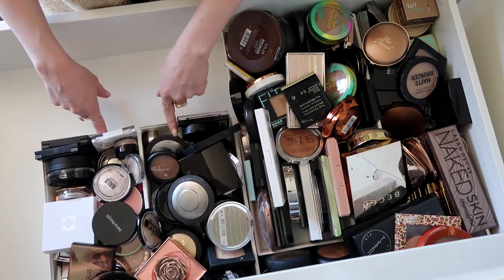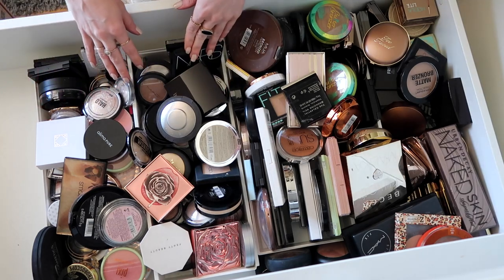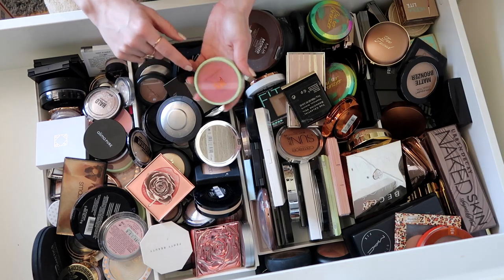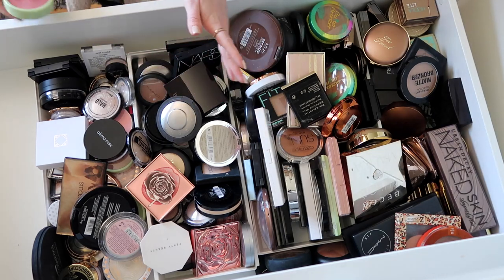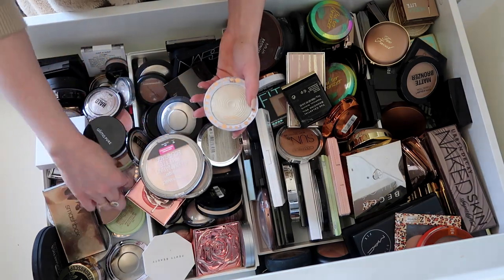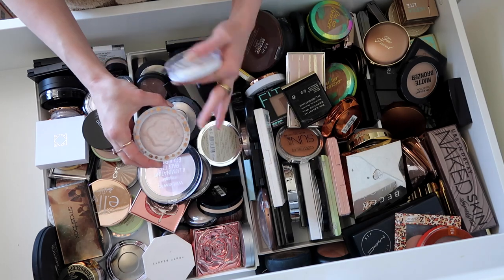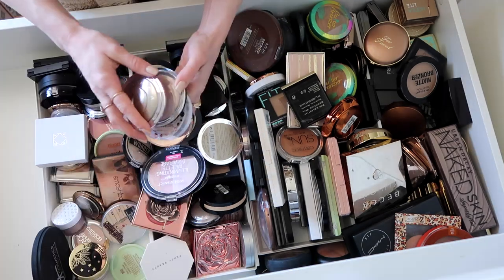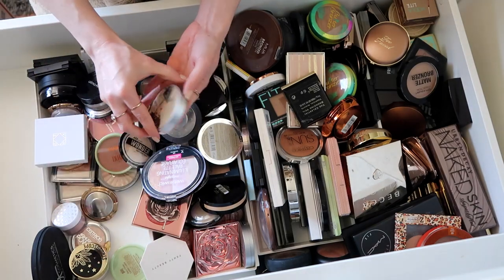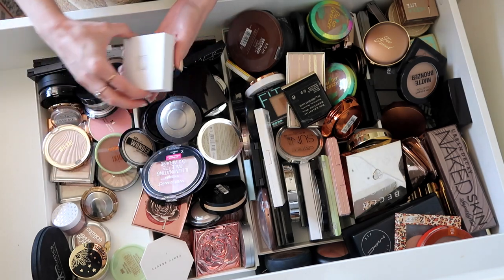I got rid of all the stuff in front of here — now let's go through these two. These are mostly all highlights, with a couple blushes. I'm going to donate this Aspen Overward one since it was a limited edition. I don't love this shade of the Jade Cat, so I'm getting rid of that. I love this one — this is everything, this is in the shade Bella Rose, I've talked about this for years. Getting rid of these four here. Mary Luminizer — I have to keep this just for sentimental value.